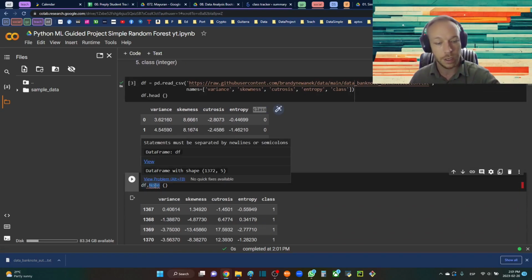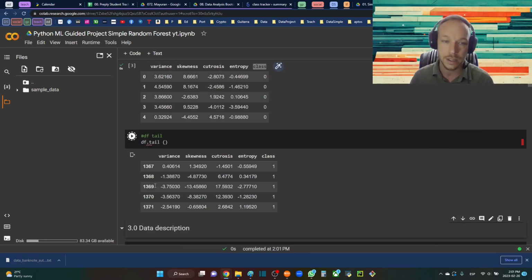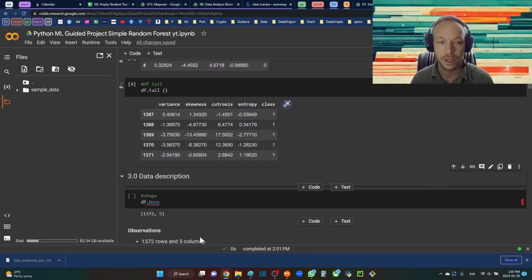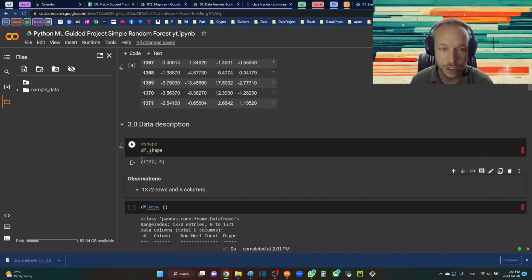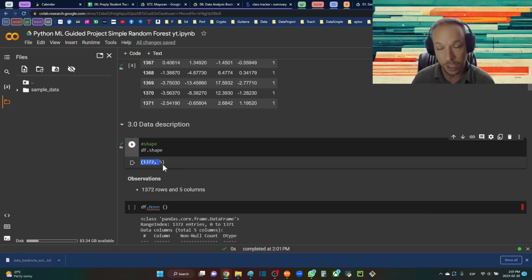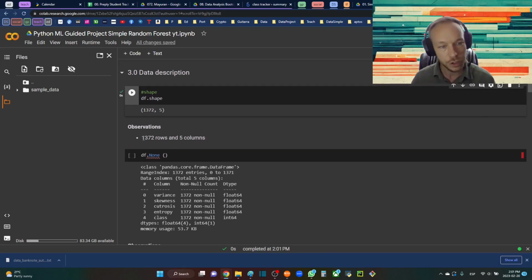Okay, so we have to look at the head of the data set and the tail of the data set to see if there are some obvious errors. They're usually at the top or the bottom, and just anything you need to be conscious of. Okay, another good idea is to understand how many rows and columns we have. Just get a good sense. Make sure that we have 1,372 rows and 5 columns. Okay, it's good just to write down these observations.